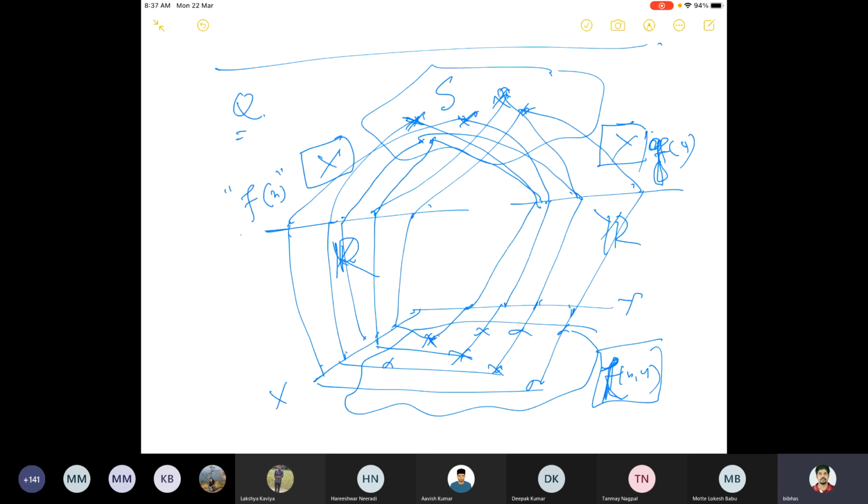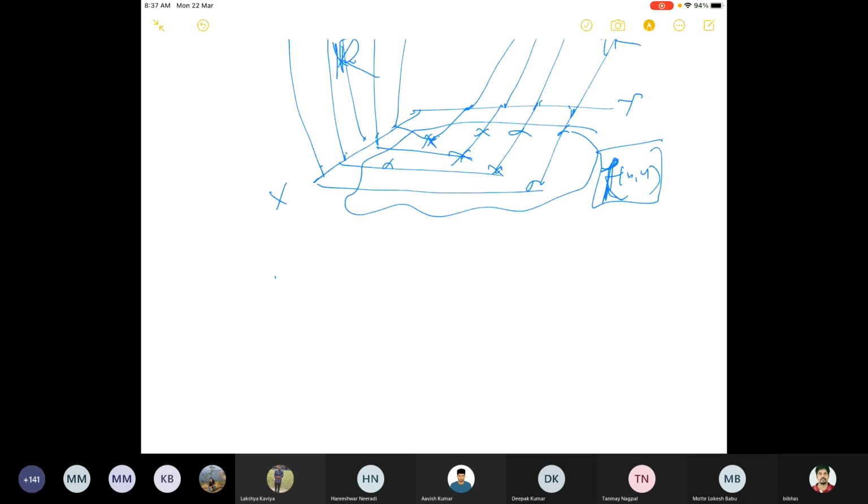The first question would be how h is related to f and g. The second question would be, if I know f and if I know g, can we determine h? And the third question would be, if I know h, can we determine f and g? So there are basically three fundamental questions. The first is how h of xy is related to, let's say, fx and gy. This is a fundamental question.